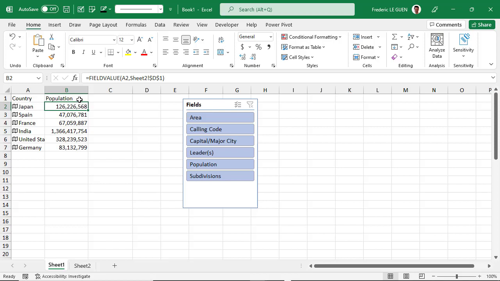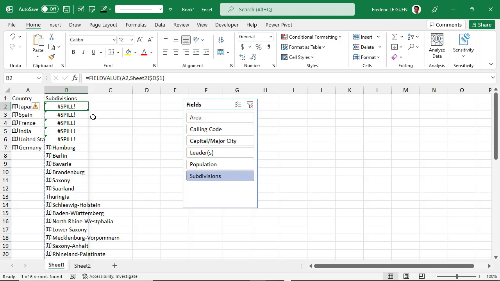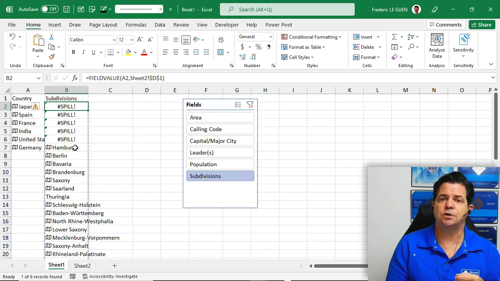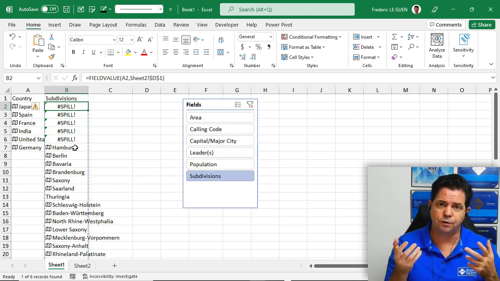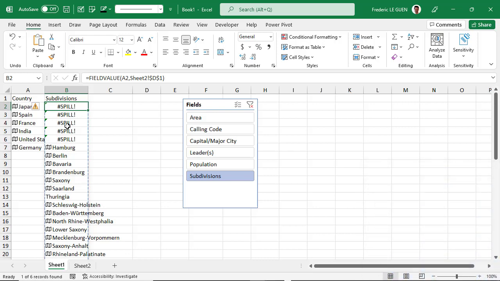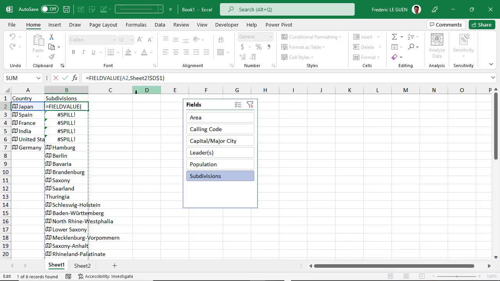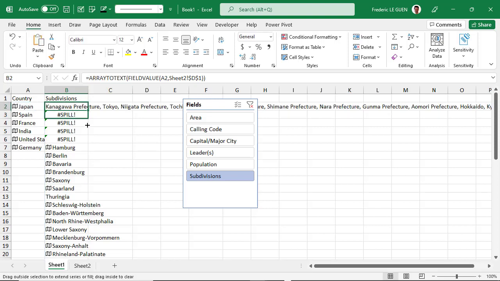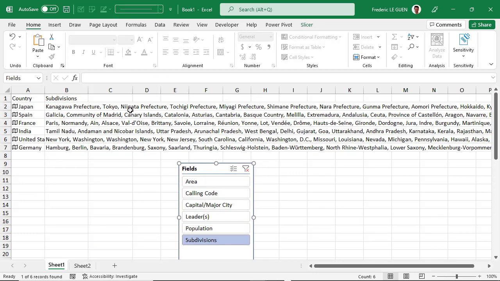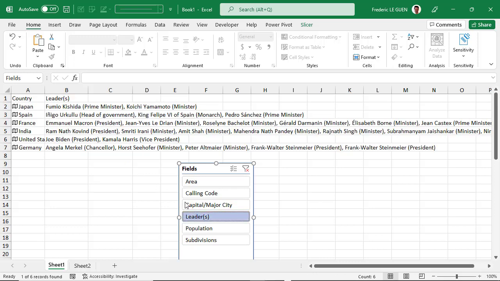But not only that, I have another issue, it's the leader or subdivision. Because for these 2 fields, I can return more than 1 value, and because Excel has not enough room to write the different results, I have spill except for the last one. So here the idea is not to write the result vertically, but horizontally. And there is a function to do that, it's the function ARRAYTOTEXT. So now, if I return here, and I write the previous formula directly in the function ARRAYTOTEXT, just like that, no parameter, and I copy down. Now the result is in only one cell and you don't have the spill error. Again, for leaders, it works.